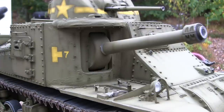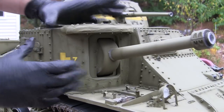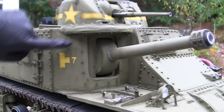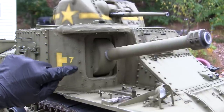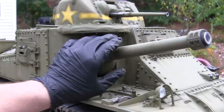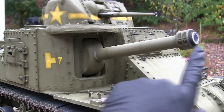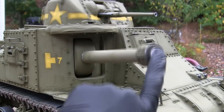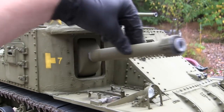On the M3 Lee, the entire tank is really comprised of rolled steel plate. However, this whole portion here is actually made out of cast metal. Because this portion is cast, cast texture is added to all of the cast boundaries. In addition to the casting, you can also see the tarpaulin clips mounted along the perimeter of the gun. The purpose of the tarpaulin snaps is to snap on a canvas protection bag that would protect the 75mm rotor from any dirt and debris. One feature I built into this model is that the 75mm gun can not only elevate but also rotate.